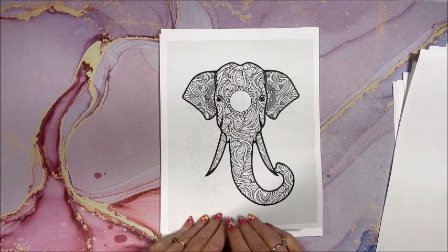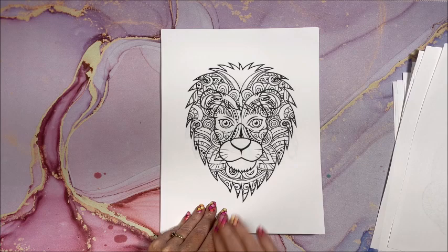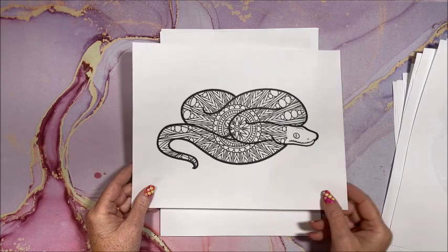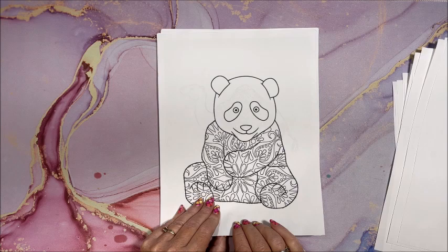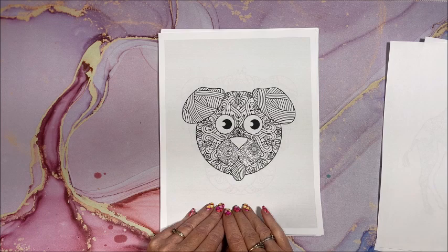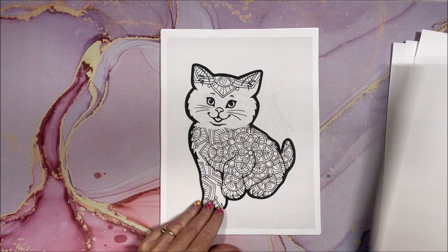Oh, that's cute. As you can see, some of them are more detailed than others. So all different kind of animals. Oh, isn't he cute? I suppose you could draw in your own zentangles in the panda bear's head. Oh, he's cute. Oh, look at the kitty.